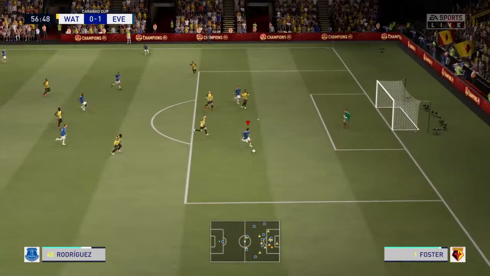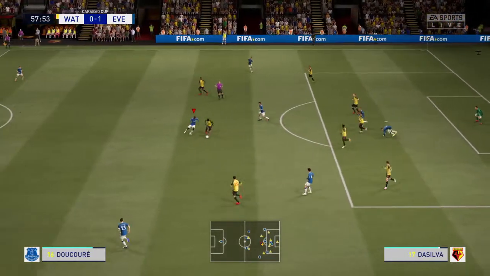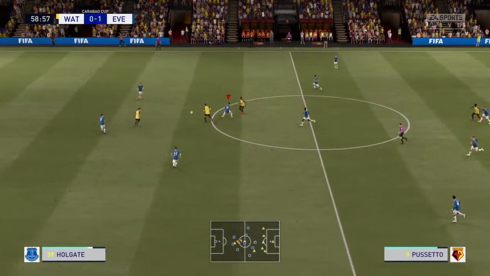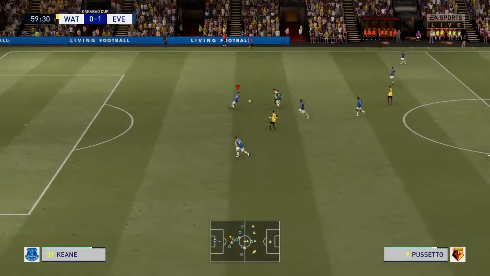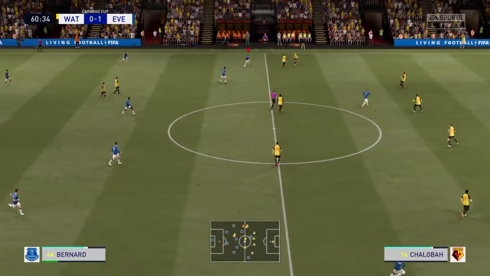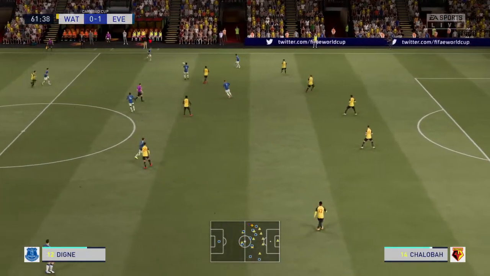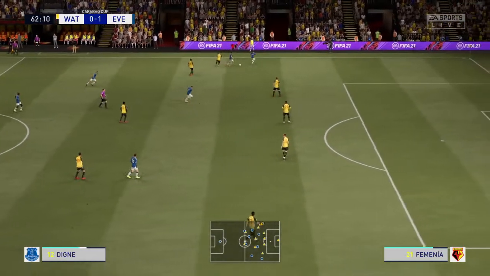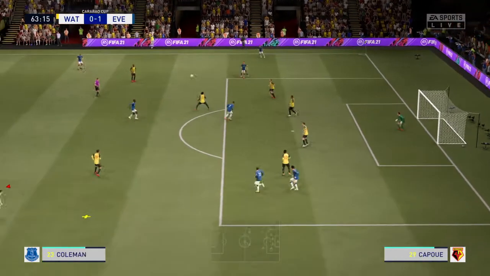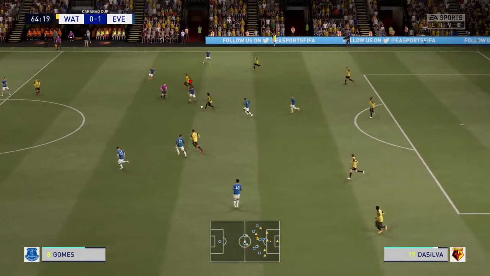And in with a real chance. And thumped away. Pusetto. A very good tackle. Half an hour remaining then. Lucatinha. Promising attack this. It needs an accurate cross. Chalobah.